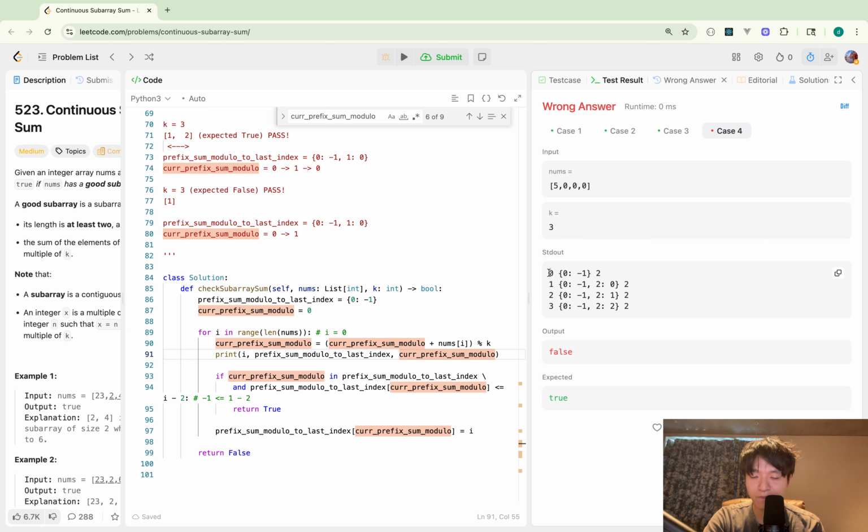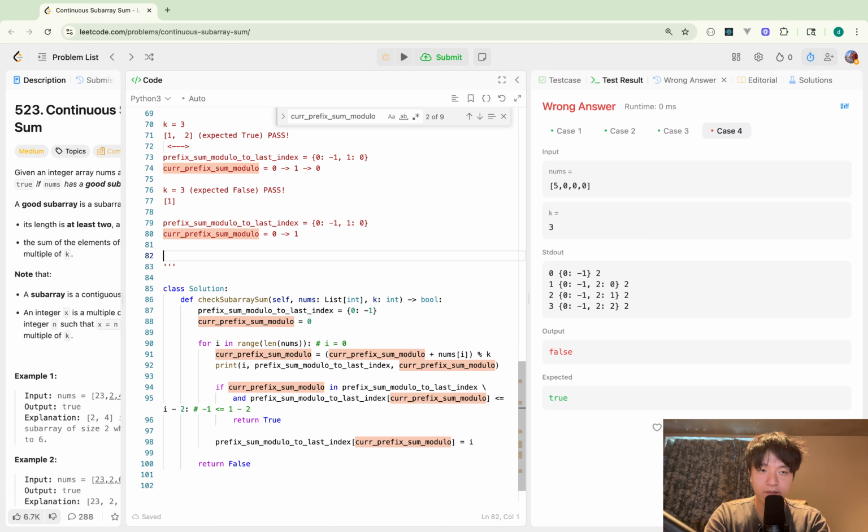So in this case, all the prefix sums should be 0, 2, aside from the first one, 0. So 2 to 0, 2 to 1, 2 to 2. This is okay. And the problem is, I think when i is 3, I can find the good index array, so good subarray.